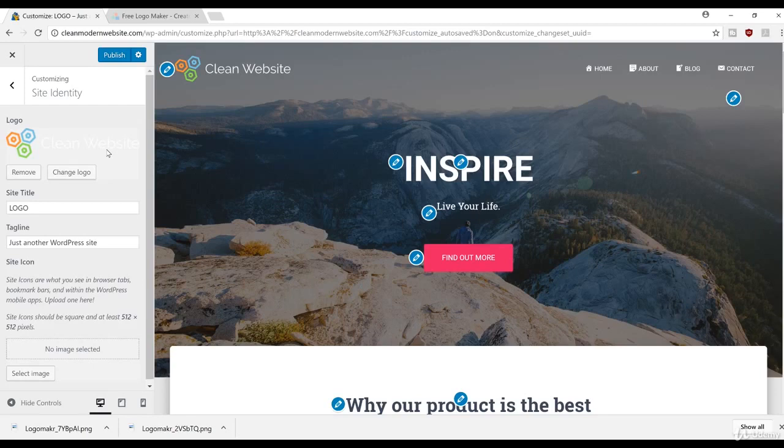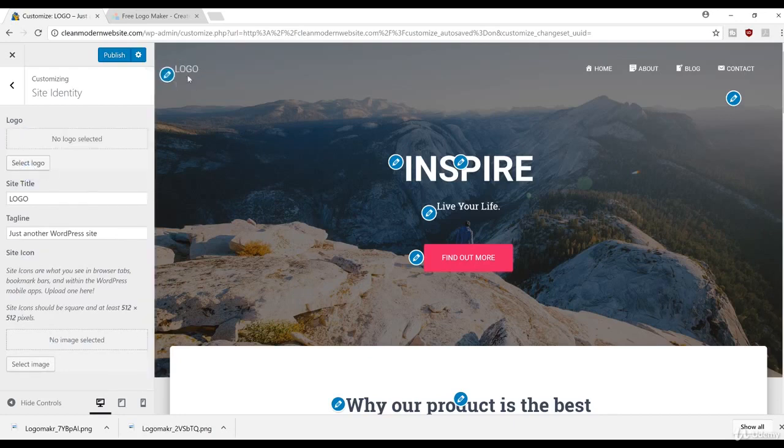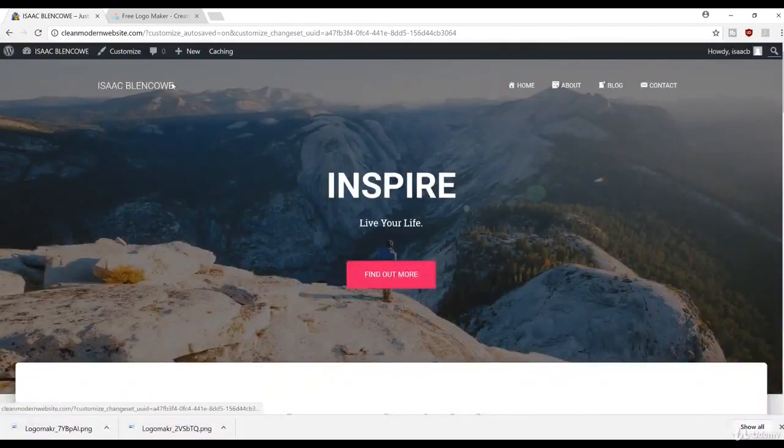Now, just to cover one more area of logo, just say you're more of a blogger, or you're creating a website that's for yourself, like a personal brand. You don't want it to be like a business look. Maybe you just want to have your name there. You could use the same process, or what you could do is remove that, and it goes back to what it used to be. Say you were creating your own personal brand and you just wanted to call it whatever your name is. So maybe you're an entrepreneur out there who's looking to have their own personal website. This is how you can do it. Type in your name, and then hit publish, and now you would have your name up there. So that's how you can have a simple looking one.